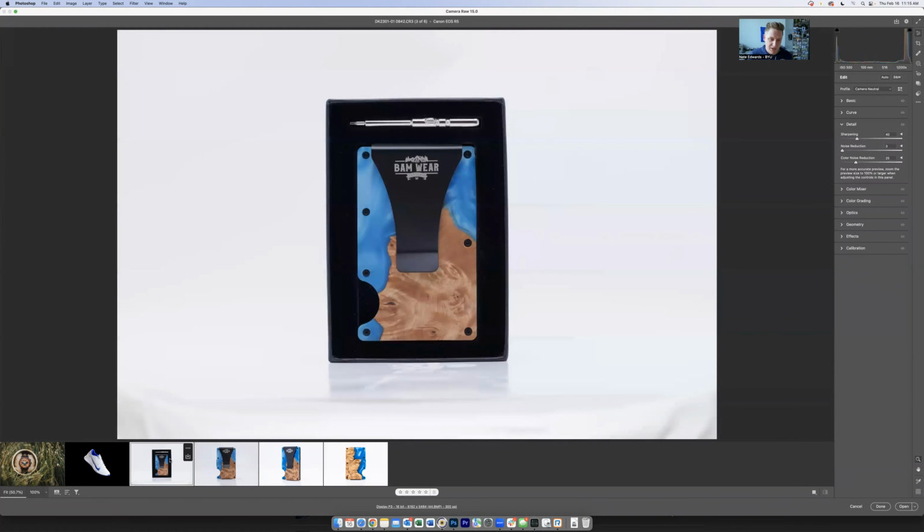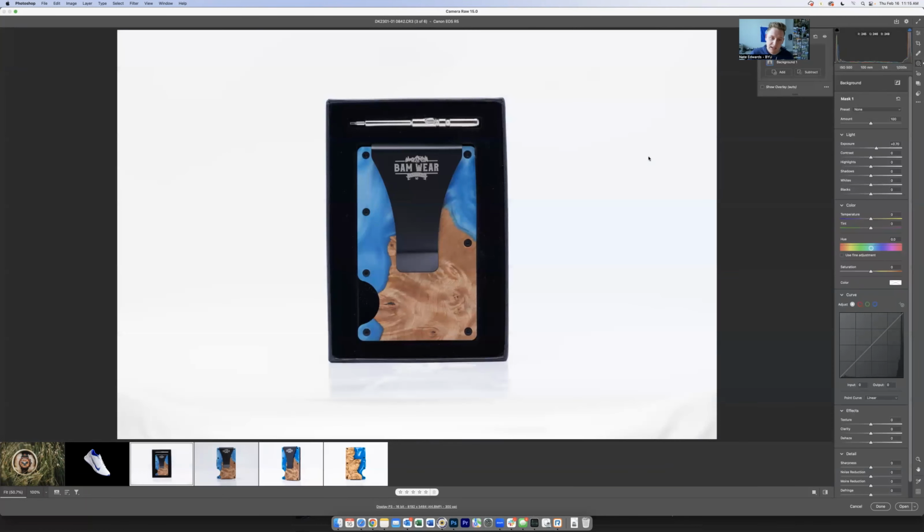So one of the things that I really love using for these kinds of photos, if I go to the masking options and I select a background, Photoshop will actually go through and select everything that is not my subject, which is really nice when your subject is isolated on a nice white background, a nice black background. They're easy to separate from everything else in the frame.